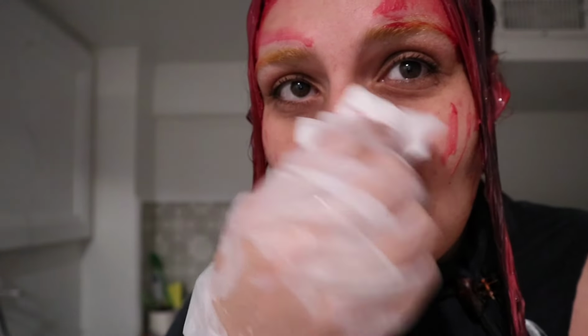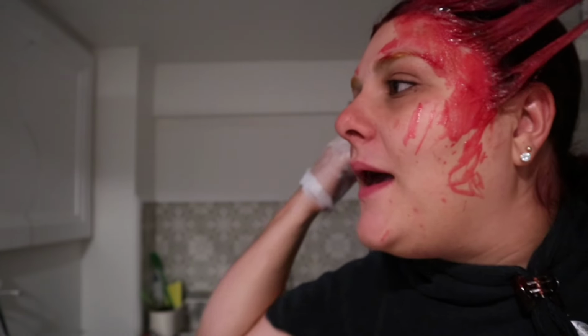I have color all over my camera. This is honestly one of the messiest processes of beauty. It's not fun. But hopefully the result will be worth it. I think it will. Oh God.